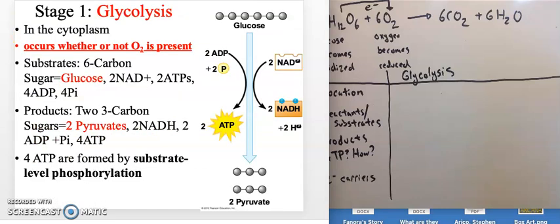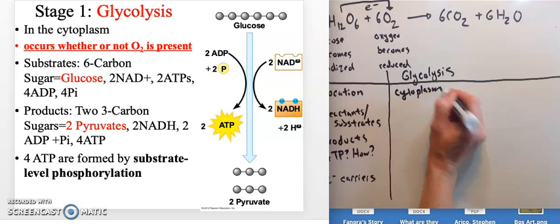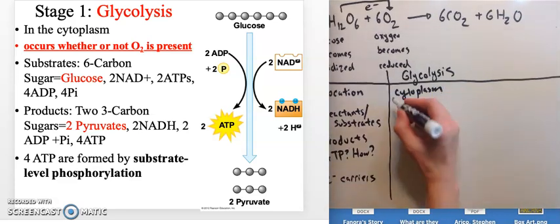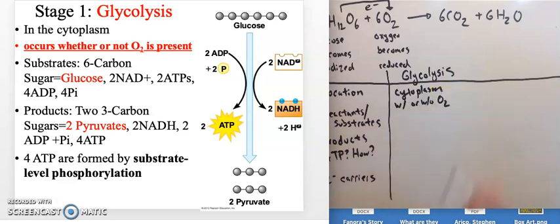So glycolysis is happening in the cytoplasm. Glycolysis, importantly, can happen with or without oxygen. So it can happen aerobically or anaerobically. This step is not directly dependent on oxygen. Glycolysis means glucose lysis. I really like how your textbook uses these ball and stick models that just show the carbon. So this is a 6-carbon glucose molecule, okay? And what happens during glycolysis is glucose gets lysed. Glucose gets split in half.